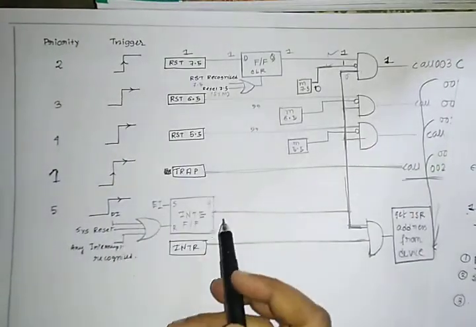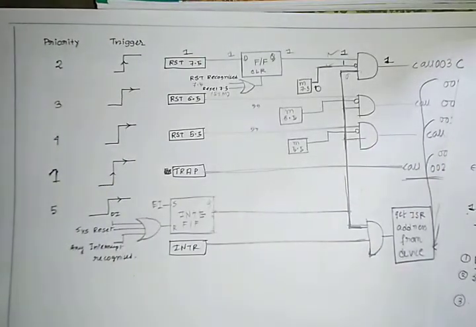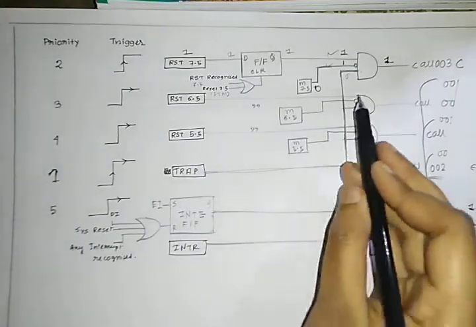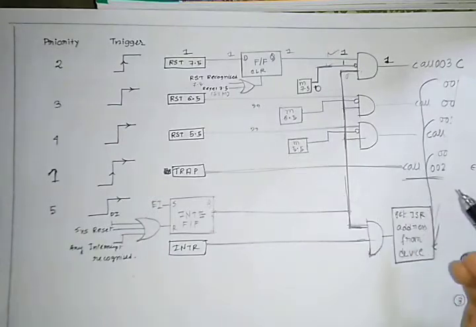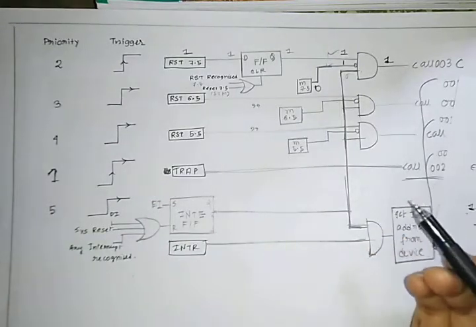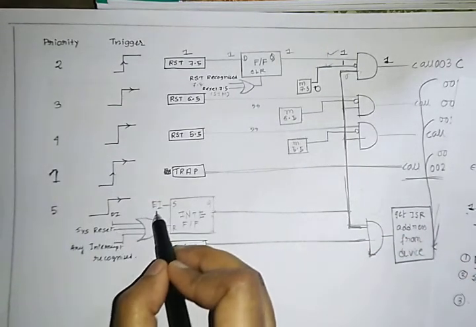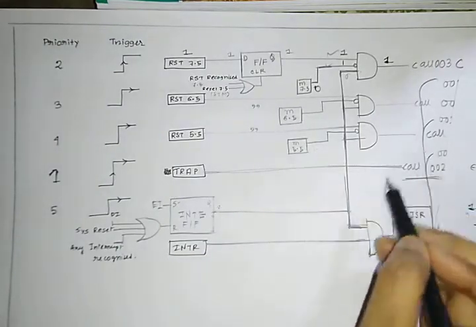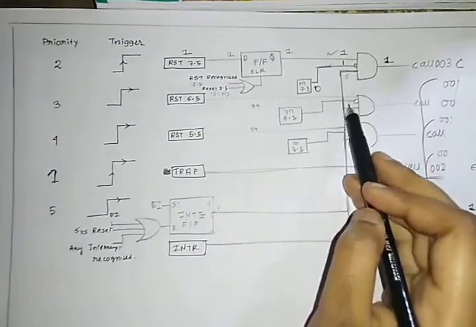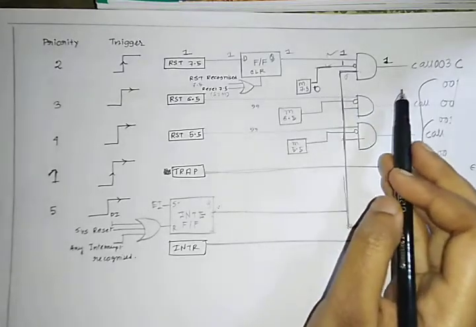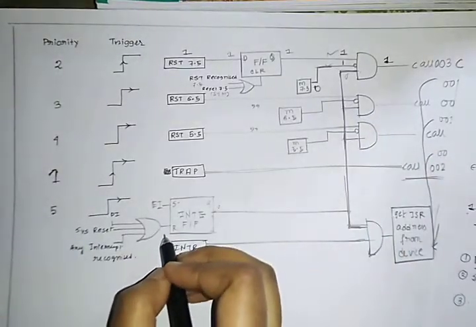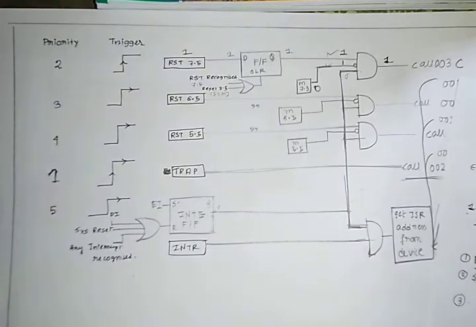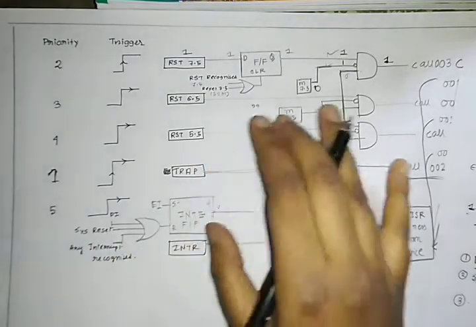So this is the INTE flip-flop, an SR flip-flop. If you want to produce 1 for everyone, like you are ready to execute any interrupts that will occur, then you can do enable interrupt, it will get set and it will produce 1 to everyone, and if all the inputs are 1 in my AND gate, it will produce 1. Okay, but if you want to reset it, just fulfill any of these conditions or all the conditions, whatever you want, it will get executed.